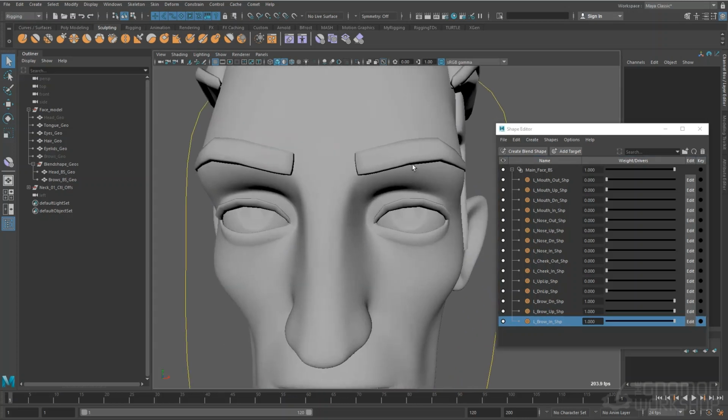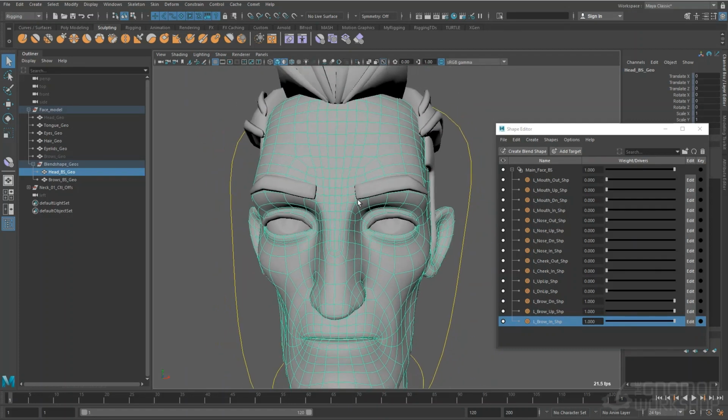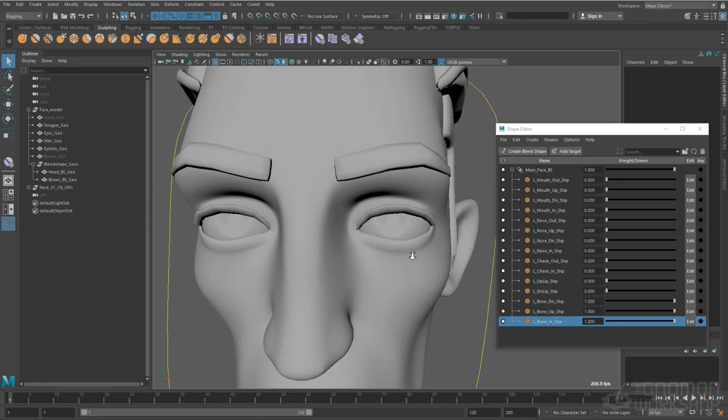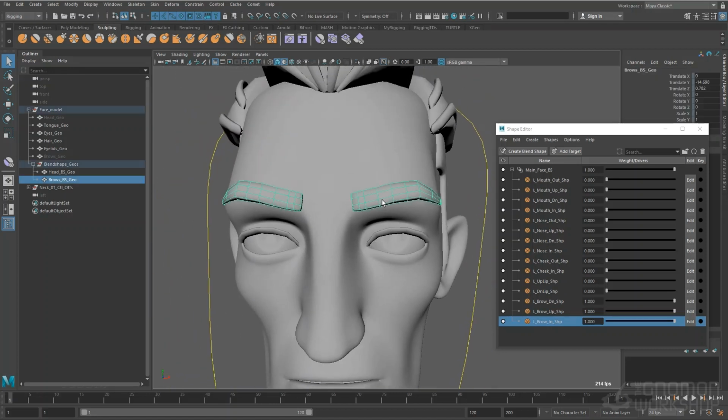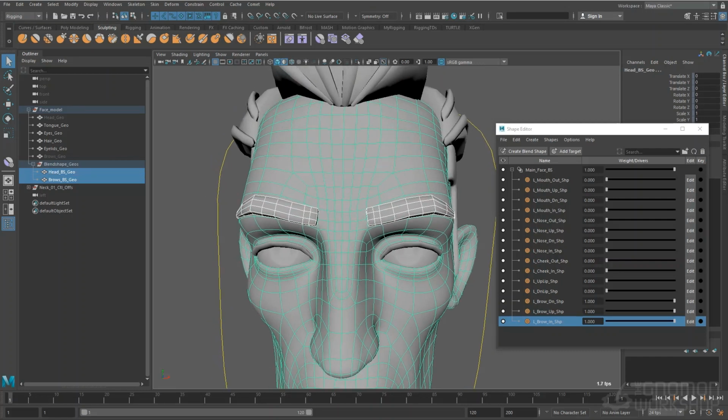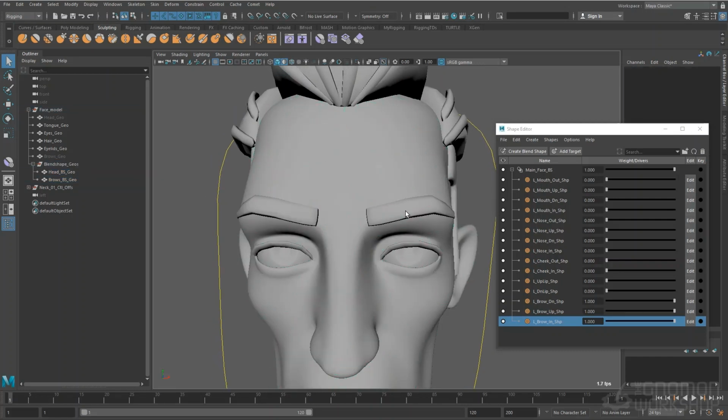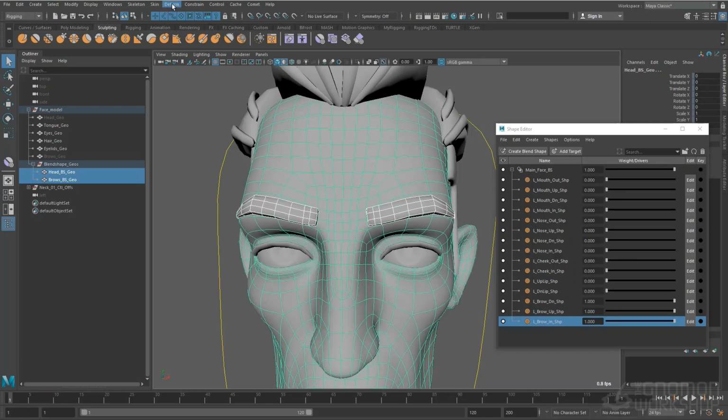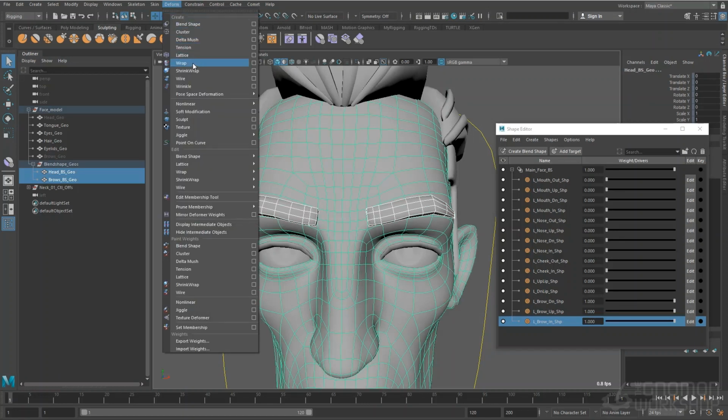I am going to do a blend shape that goes down, but then I am going to divide that blend shape into 2 or 3 blend shapes. So first, what I'm going to do is a grab deformer from my eyebrows to the head mesh. I'm going to click the brows, the head mesh, and then deform, and then I will click wrap.